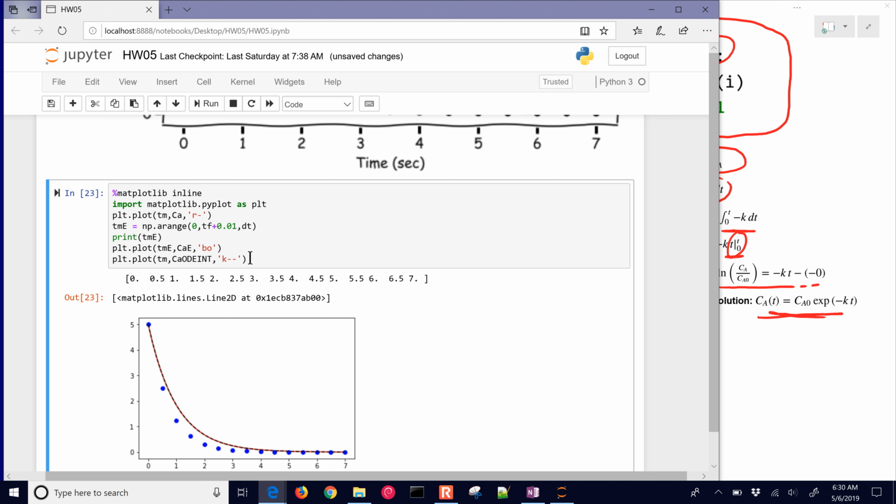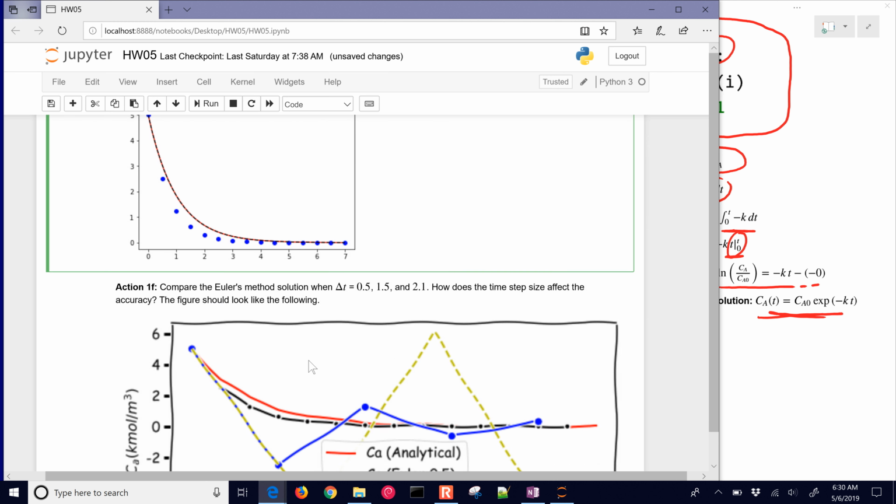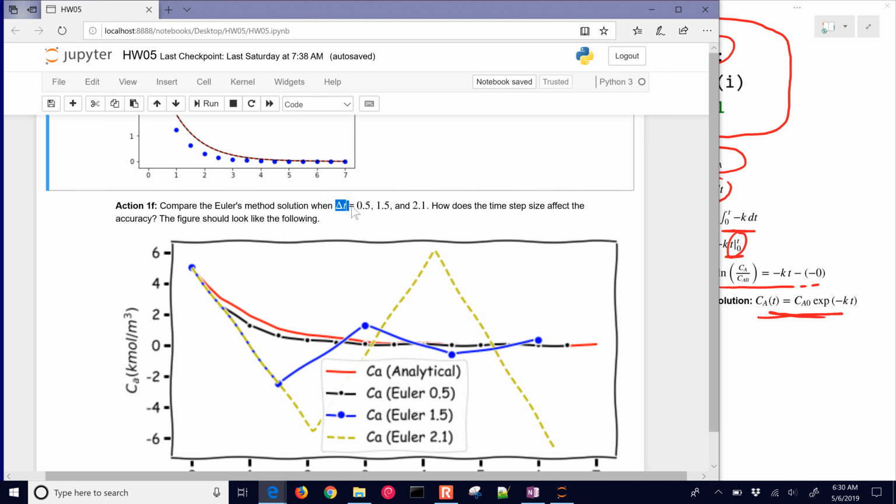One of the things that the ODE integrator does is it adjusts the step size for you to maintain accuracy, and it also uses a higher order method than Euler's. So let's come down here and just see if we can do this ourselves. We can build an adaptive step size. So instead of delta t equals 0.5, we're going to increase this.